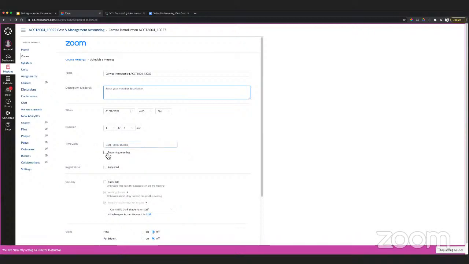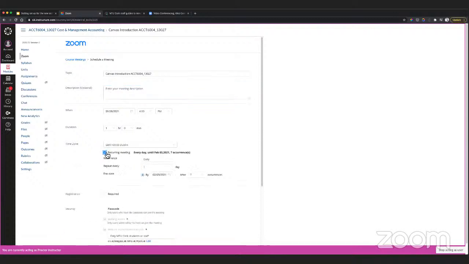And then the recurring meeting option is where you get to schedule something that recurs every so often. So that might be weekly or every couple of days or whatever, and you can do that through here. As I say, initially, I would suggest just creating an initial class and see how you get on with that before using the recurring meeting option.